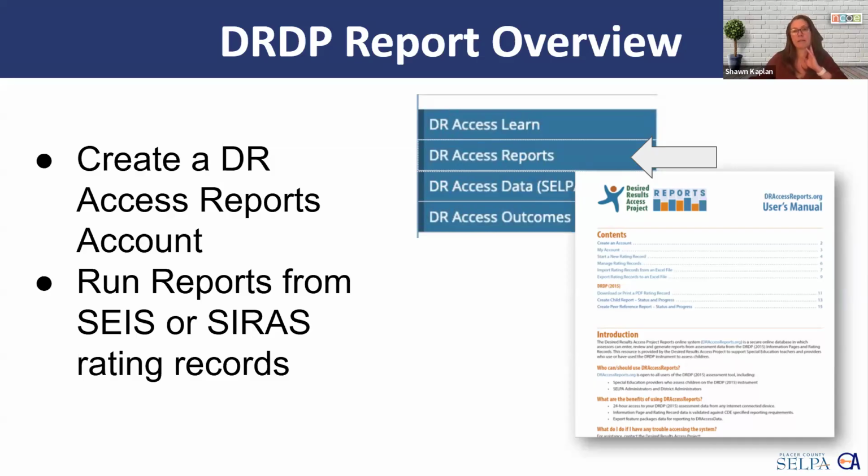And then this little sheet here, the user manual, there is a printed user manual that you can sift through in order to set up your account. There's also a video tutorial on there if you're having any struggles with creating the account. And if those things don't work for you, you can always contact us directly and let us know that you need some help setting up a reports account. But that will be the first order of business, so to speak, in order to be able to look at a DRDP report and then utilize that with LUDIA.